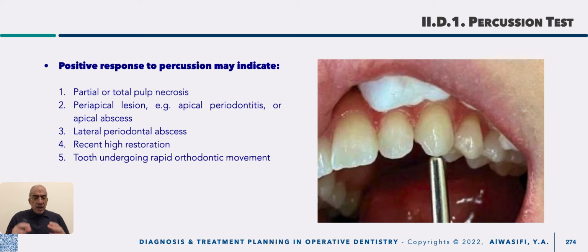If you have all the signs and symptoms, if you have all the history, including patient chief complaint and the history of chief complaint that indicates that there is an apical abscess, also if you notice swelling either intraoral or extraoral ensuring that there is abscess, it's inhumane that you tap on a tooth that will elicit a severe pain in this condition, and you are not in need to do this.